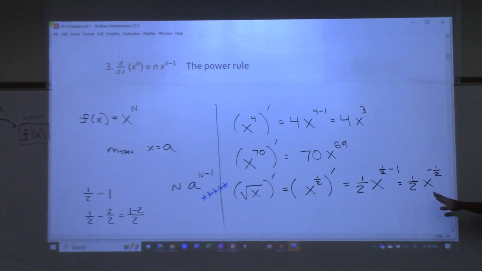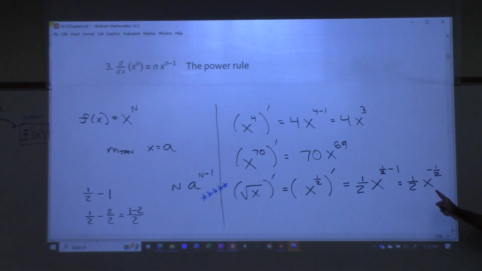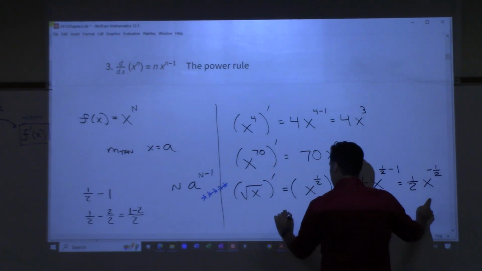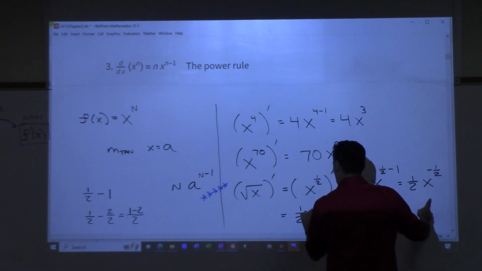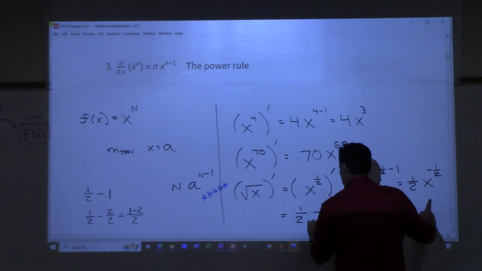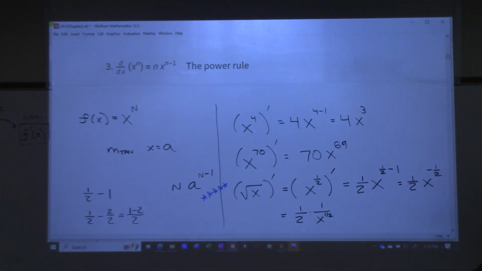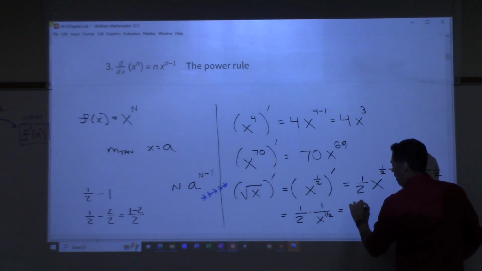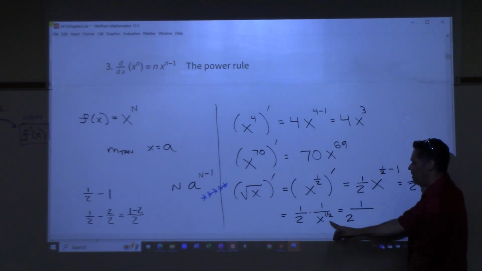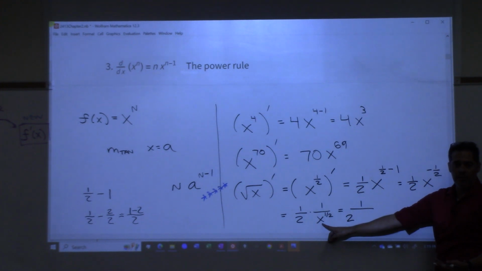And a lot of students will learn it that way, and I'm not saying it's wrong. That is correct. But I'm going to keep going with this, all right? Remember in algebra that a negative exponent means you can drop it down. So I'm going to rewrite this as 1/2 times, and now I'm going to drop that down as x to the 1/2. So I drop this down, put a 1 on top of it, and then I'm going to multiply straight across, and I get 1 over 2, and then this, doesn't that just mean the square root of x?